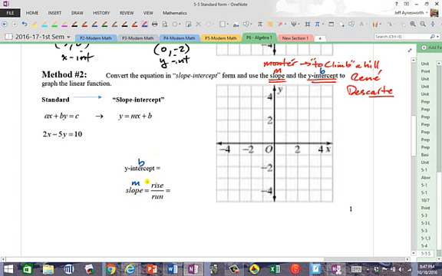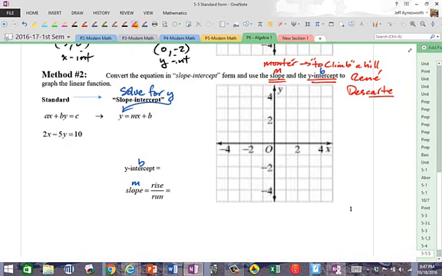Okay, so let's convert it. Let's solve for y. Slope-intercept form, we got to solve for y. Let's write that down. Solve for y, the y variable, right there, to get it in slope-intercept form, and then we can identify the slope and the y-intercept, and then from there it's easy to graph. All right, so just do it here, okay? First step is always add the opposite of the ax term. Step 1, add the opposite.